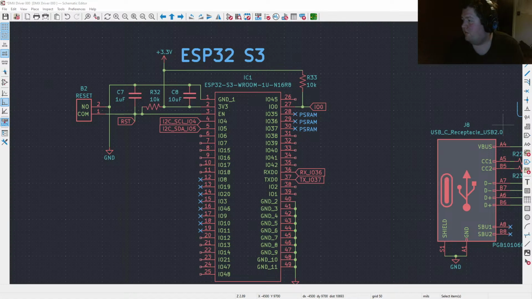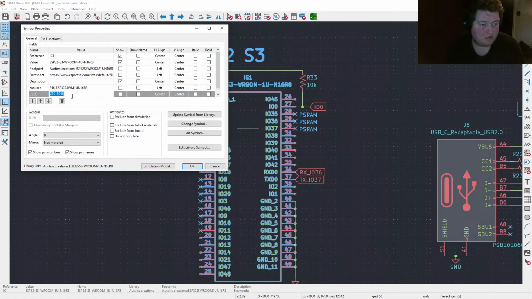Should see if JLC actually has this. Oh, I have the part number. That's a starting point. Be nice if they have this.